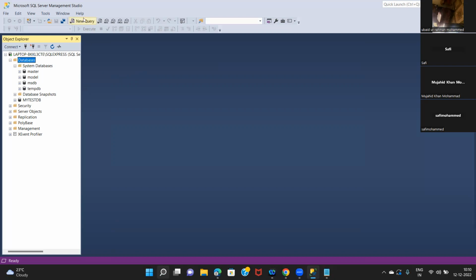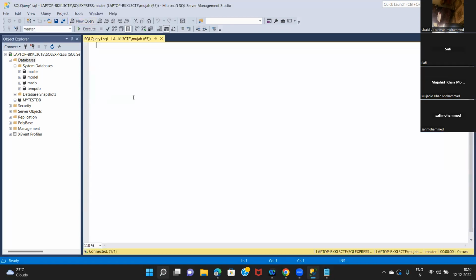If you see in the top of this SSMS, you can see a new query option here, or you can even click on Control N. If you click on this new query, we can see here a new query pane is open, where we can work with our queries, whatever queries we need, like creating or doing CRUD operations. So as I said, we'll create a new database for our purpose. So let me use the query.